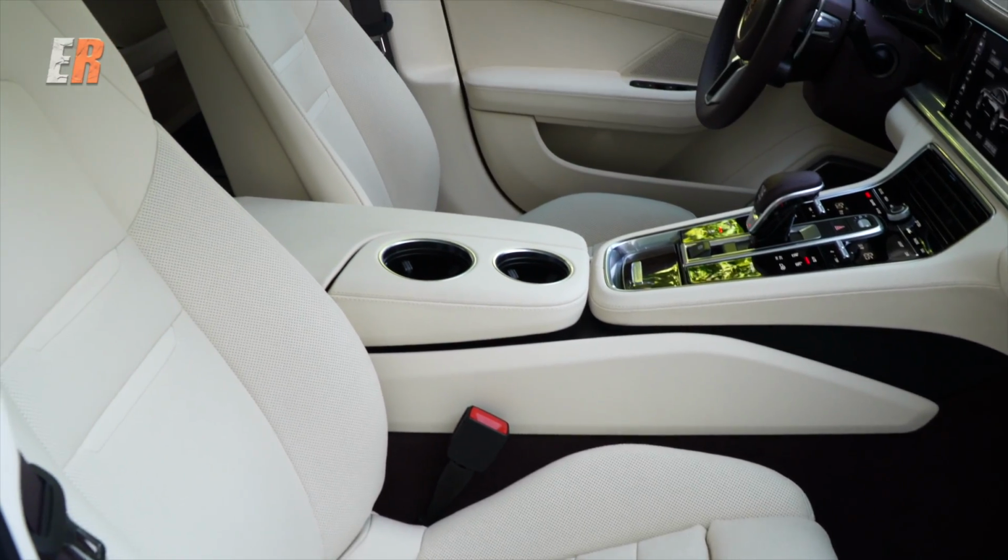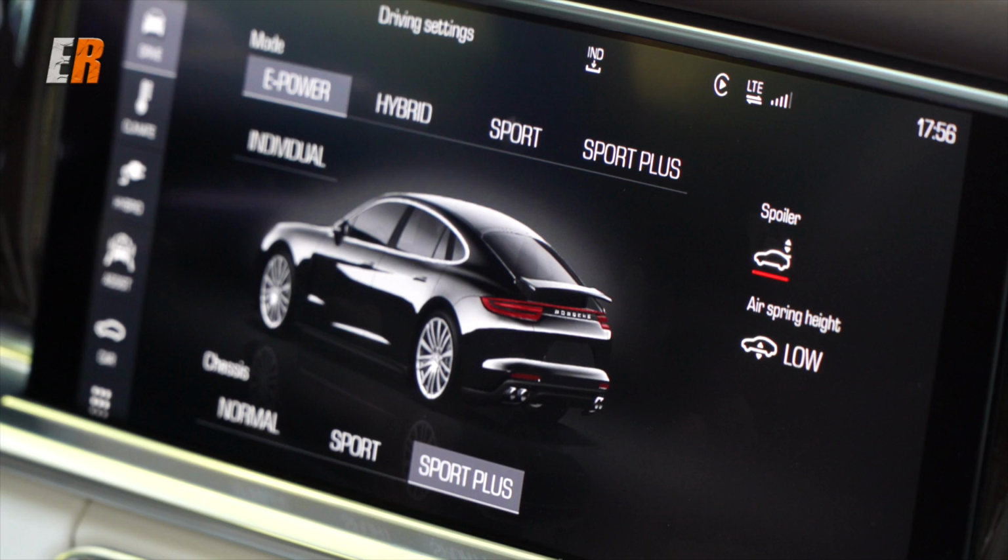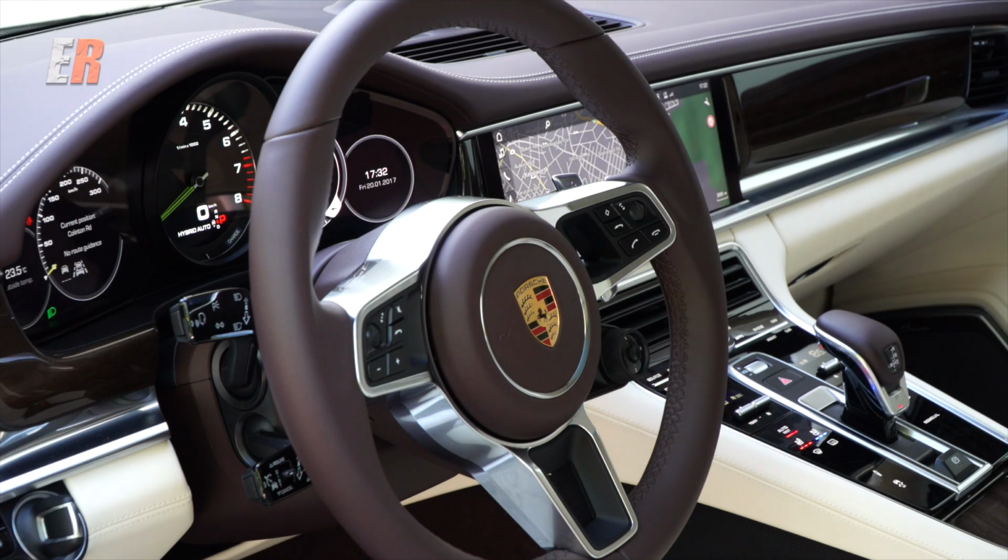And like I said, we've been driving this for 3 days, and we haven't figured it out. Now, to be honest, we haven't had a one-on-one tutorial on how it all works. Yeah. But a good system should be intuitive, and some of this isn't. But anyway, enough about that.